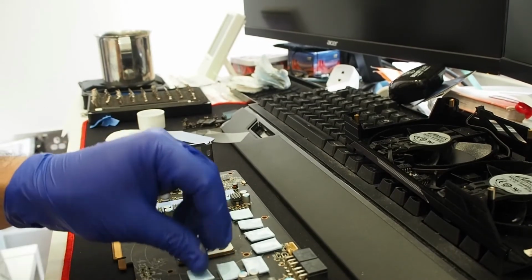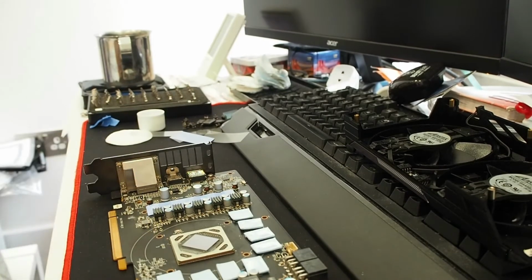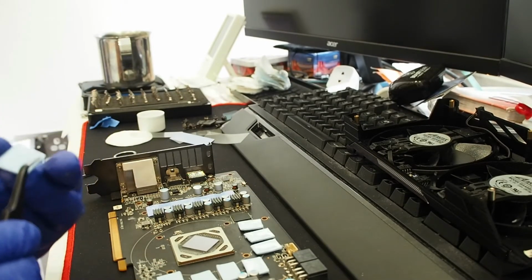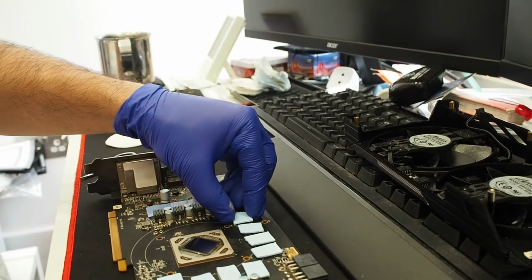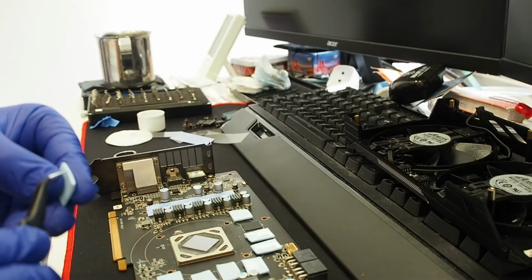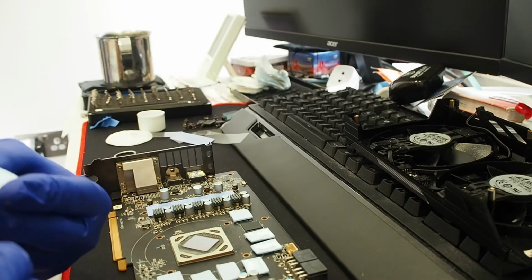All done. So let's start removing the films of these. Attach them to the memory chips. And then we need to remove the upper protective film.